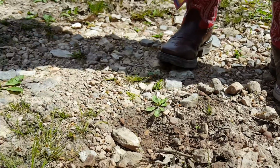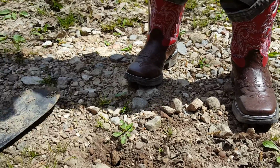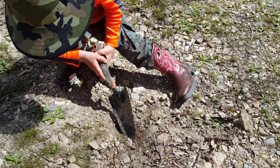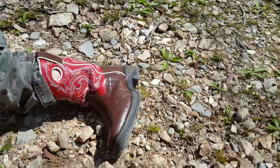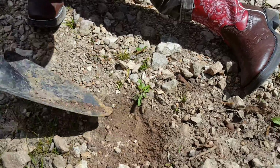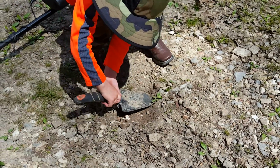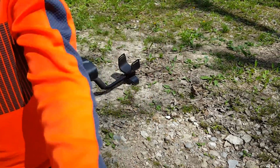Now take your trowel and start digging. Start digging right there. Use your trowel and start digging right there. Try right in here. Can you dig right in here? Dig that part up right there. Try it again. So now put your trowel down and stick it in the hole.